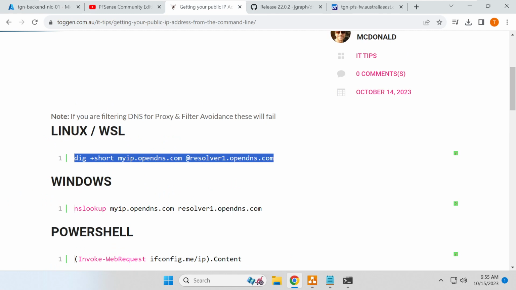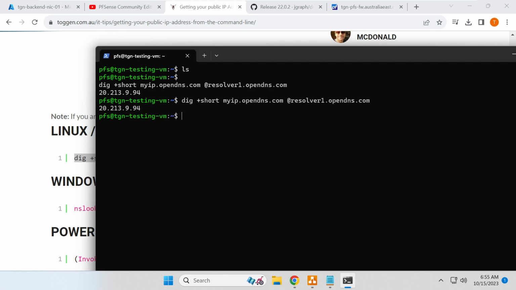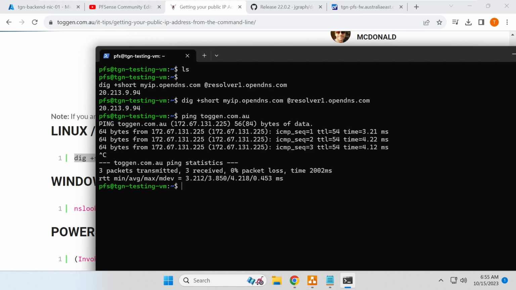So now we can go back to our command to find out what our external IP address is and just paste that in, and we can now see that the testing VM is no longer using its public IP address. It's now routing everything through to the internet using the pfSense firewall name. So that now gives us what we need, and if we have a look, we've got internet access out to the internet, but of course through the pfSense firewall.